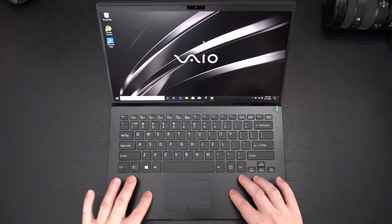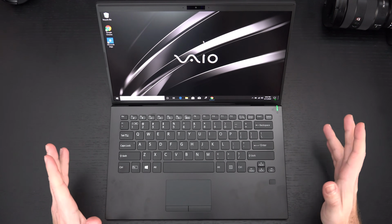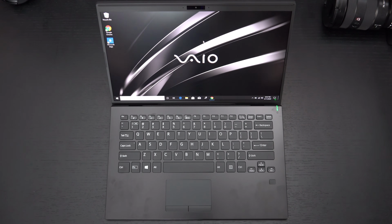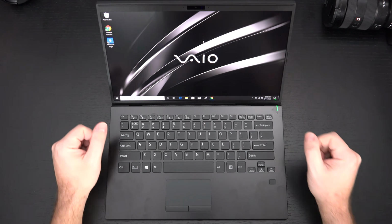As far as fingerprints go, this thing is a magnet. The exterior shell, not as bad, but it will, over time, of course, with that matte finish, get dirty. No touch screen. I should have said that at the top. If I didn't, I repeat it now or re-emphasize it. And that's because VAIO is going strictly business. We've got all these ports. We've got lightweight, all the processing power. So it seems like a zero compromise machine, but as I mentioned, battery life is the biggest compromise.